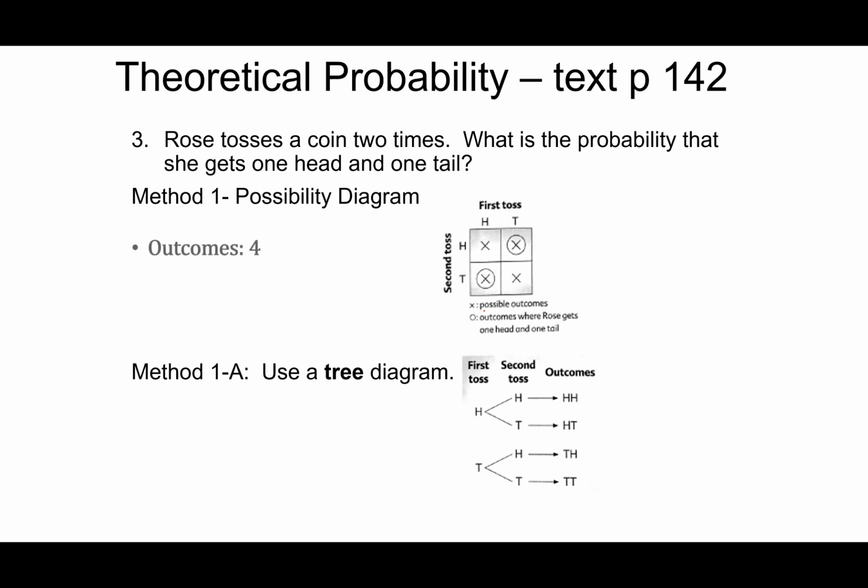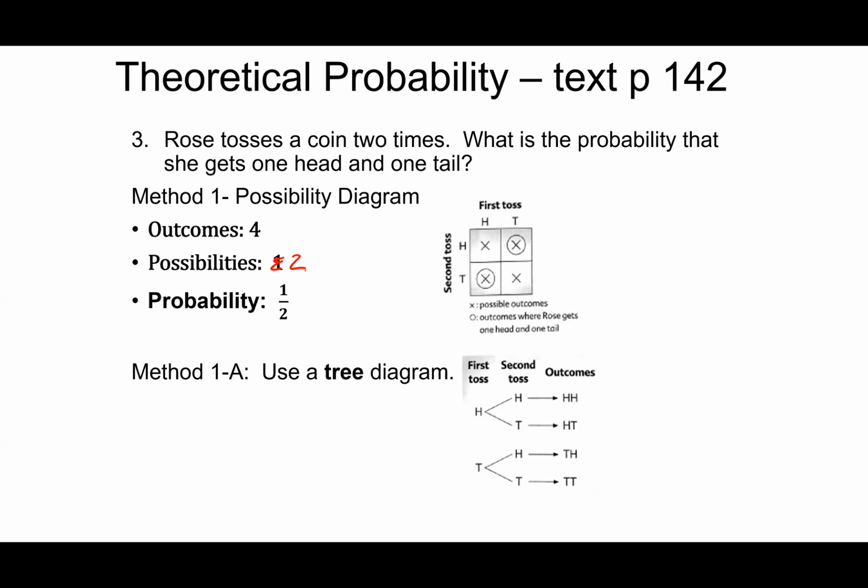1/2, good job. So there are 4 possible outcomes. This should be 2, not 1. 2 possibilities, and the probability is 1/2. Great job. Okay, here's another method for you guys. This is called a tree diagram. This is really helpful when we get some more complicated problems where we have, like, say, 3 events.